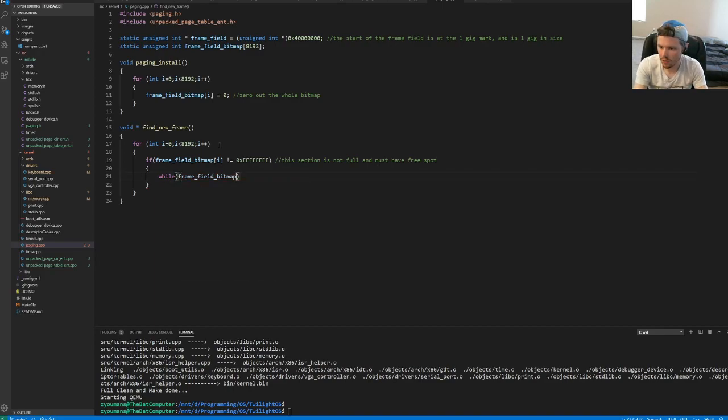So while frame field I is less than... one, two, four, 8 is less than 8. 0x80.